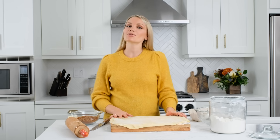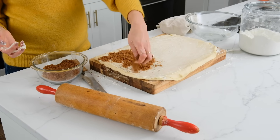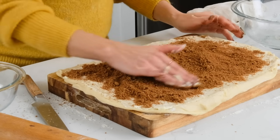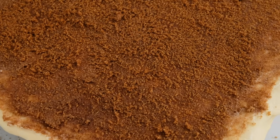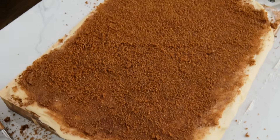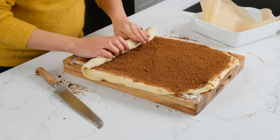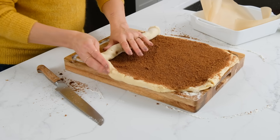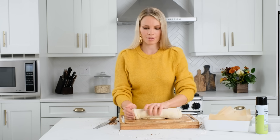Now it's time to add our brown sugar cinnamon mixture to the filling. We're also going to be adding some softened butter, brown sugar, and cinnamon. We're going to rub the brown sugar into the butter until it's worked into the dough. Then we want to roll these as tightly as possible. To get cinnamon rolls that are nice and thick, fat, fluffy, and delicious, just squish your log together.